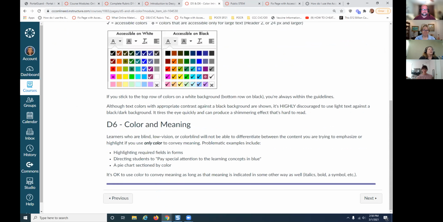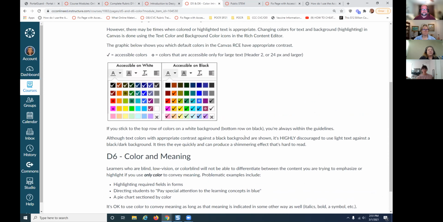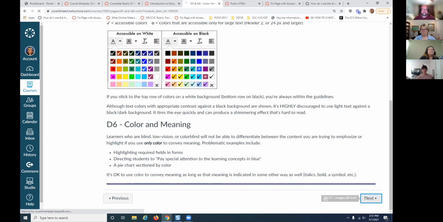So something else, coloring meaning. So meaning what you don't want to do is tell students to select 2 items from the red column and, or 2 items from the blue column. So as you know, there's a number of different types of color blindness, and I do have a website that will allow you to view any website that you add the URL to, how it would be seen by a student who's colorblind. So that is kind of interesting to view.